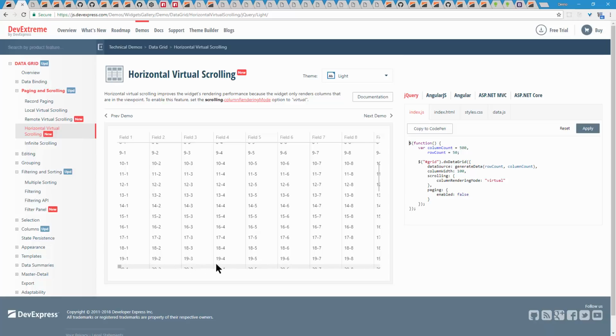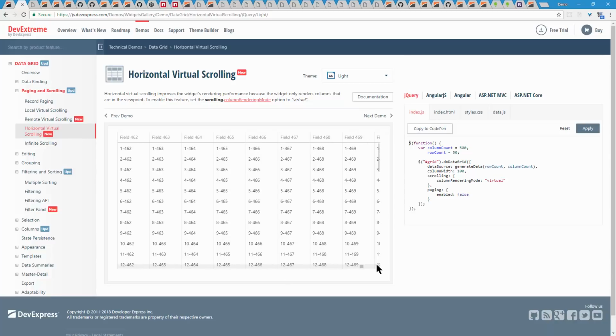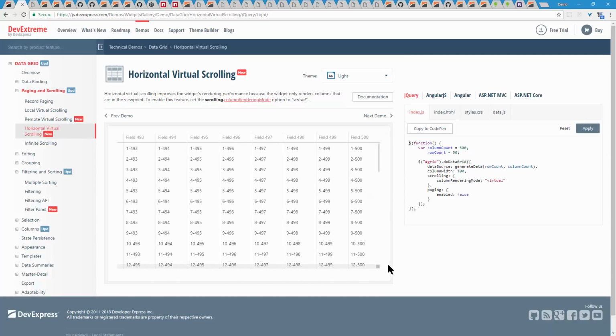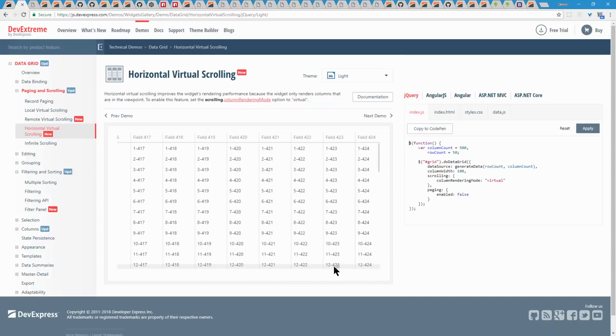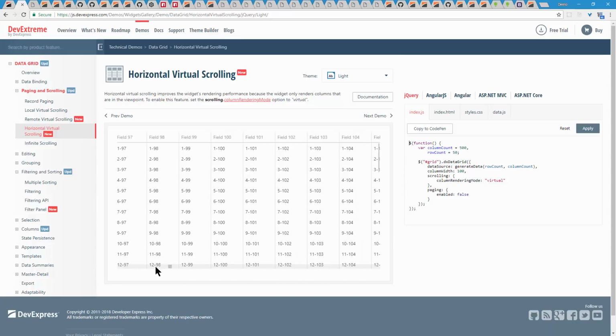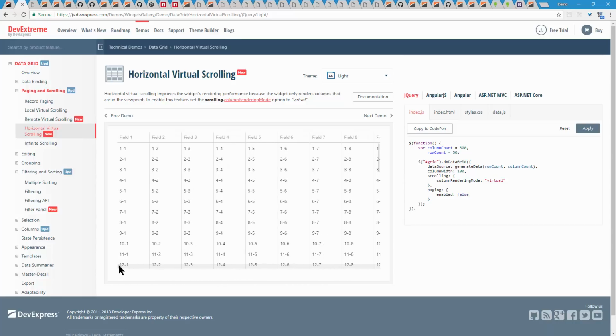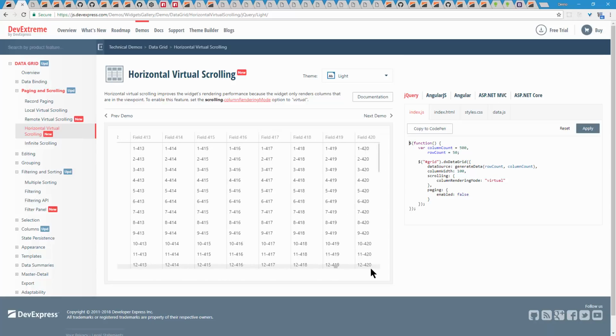Now, this grid, take a look here, Julian. I've got here about, let's see, 500 columns. I didn't think so. Yeah, you know what? I don't know. That many columns? Yeah, surprisingly, some customers do that, and they have valid scenarios for that. And so what's nice is we've also increased performance for horizontal scrolling.